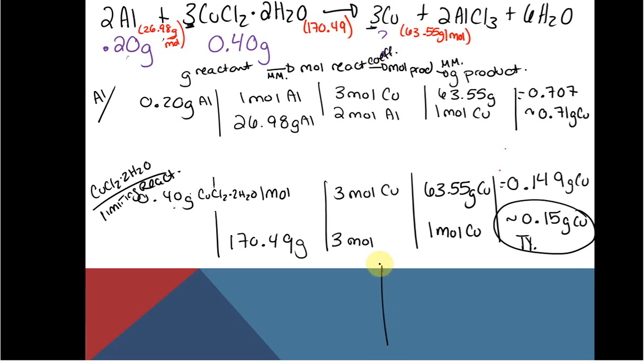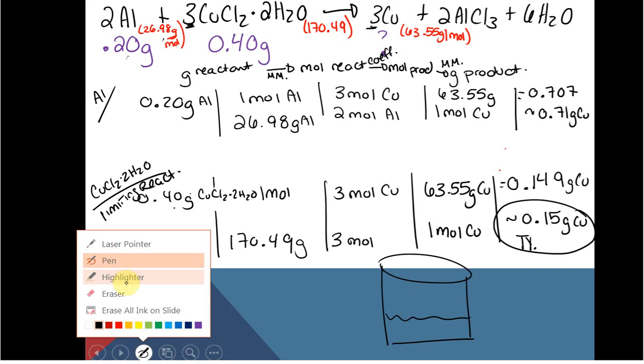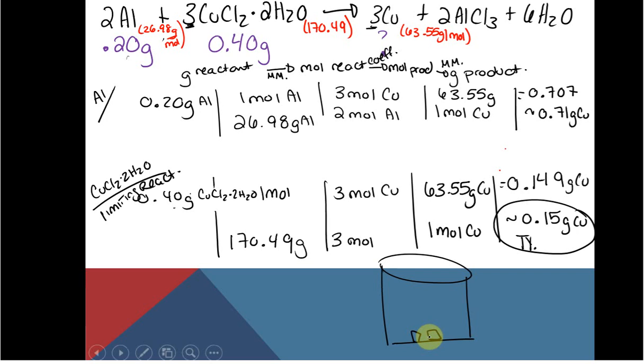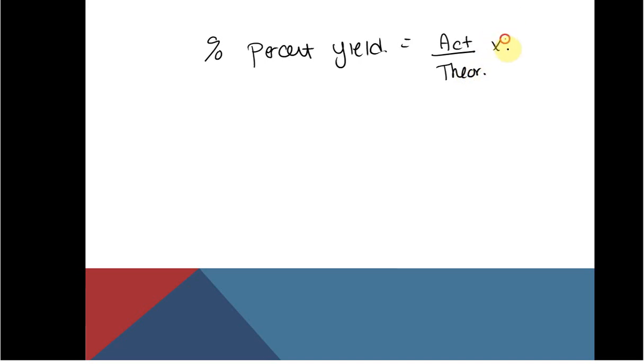So in your beaker, after you have reacted the copper 2 chloride and the aluminum in water, you've decanted, you've rinsed with water, you've decanted, you've rinsed with water, you decanted, you add some methanol and you rinse, you're going to then have in your beaker this copper solid. And hopefully when you go to measure that on the scale, you'll have the beaker's mass plus roughly this. Now, to be entirely honest, that almost never happens. Instead, you're going to have some percent. And the percent yield is going to be what you actually make, or what you make in the experiment, over what you should have made, theoretically, times 100.